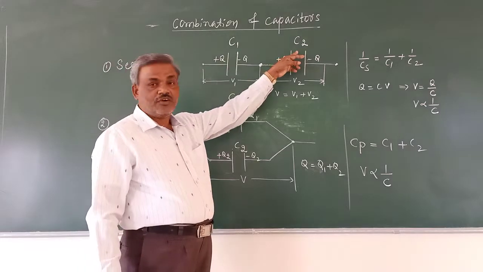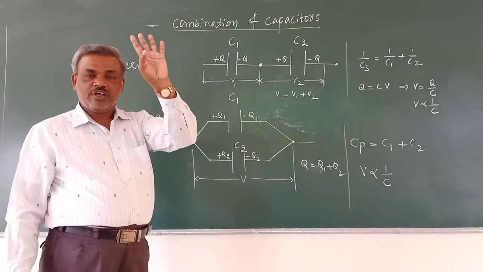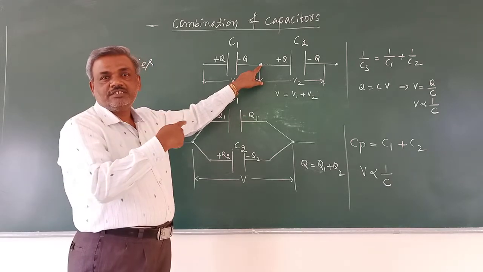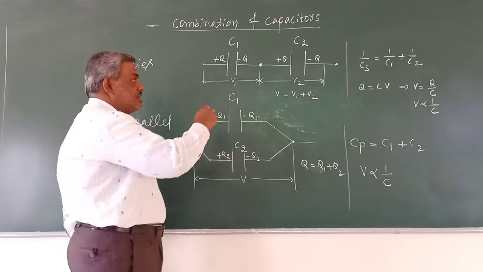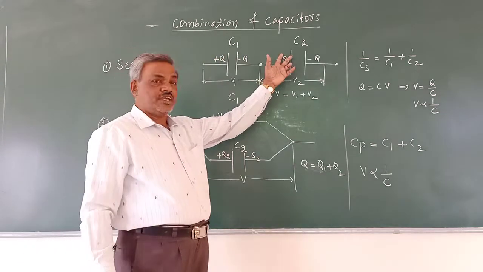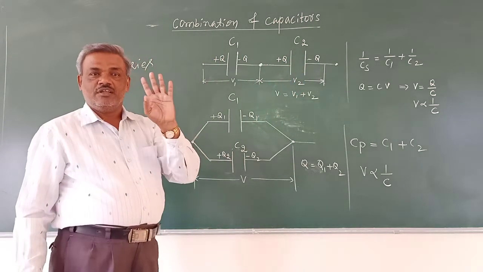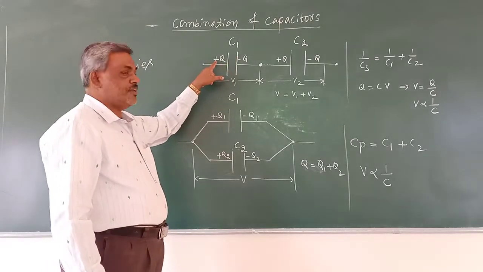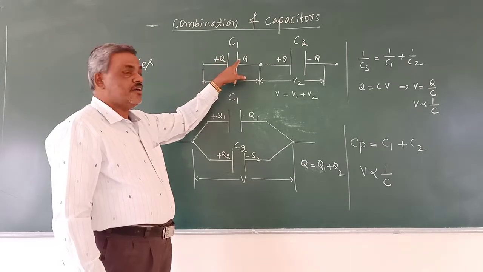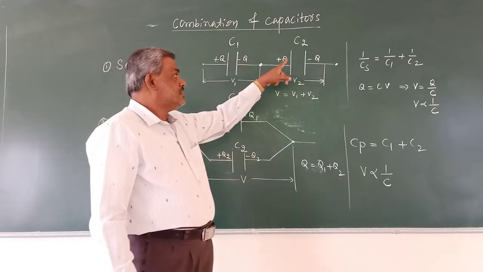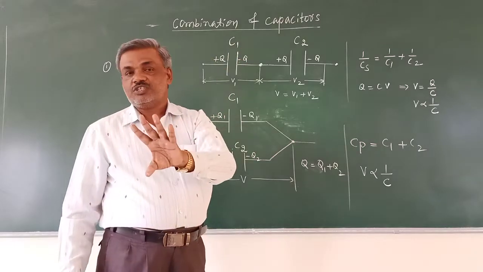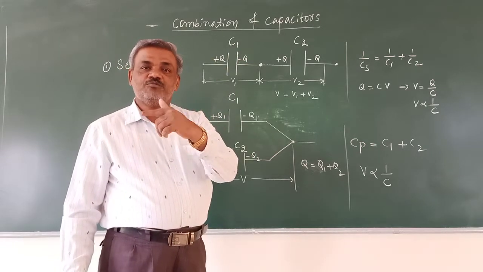So here C1 and C2 are two capacitors. When two capacitors are connected from one end to the other end, such a combination is called a series combination. The first capacitor C1, the second capacitor C2. The two capacitors get charged using battery potential. The first capacitor may be charged plus Q and minus Q. One plate has positive charge plus Q, another plate negative charge minus Q. The second capacitor also gets the same charge, plus Q and minus Q. In series combination, all capacitors get the same charge.